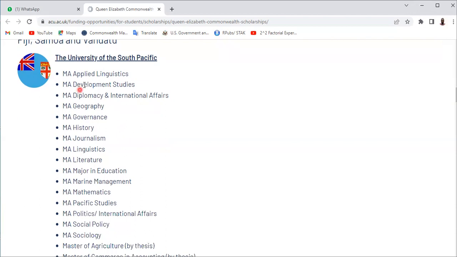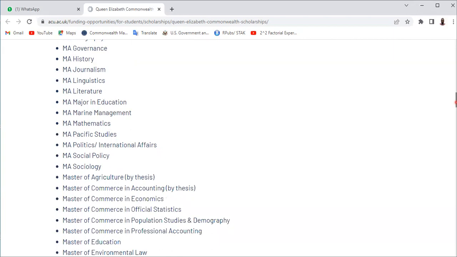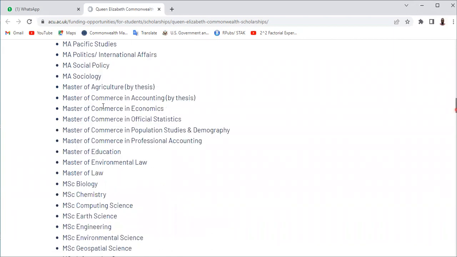There's a Master of Arts in Applied Linguistics, there's MA Development Studies, there's MA Diplomacy or International Affairs, there's MA Geography, Governance, History, Journalism, Linguistics, Literature, Major in Education, Marine Management, they are all MA, Mathematics, Pacific Studies, Politics or International Affairs, Social Policy, but also Sociology, there is a Master of Agriculture by thesis, there's a Master of Commerce in Accounting by thesis, there is Master of Commerce in Economics.